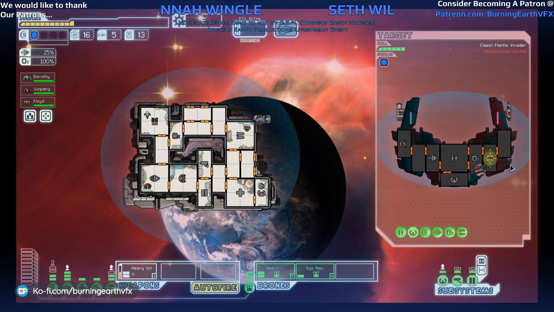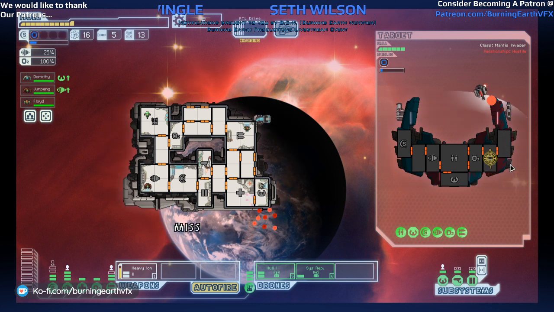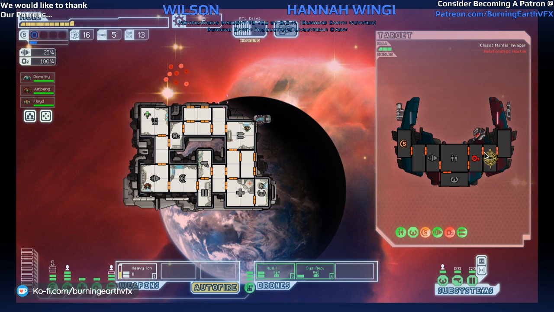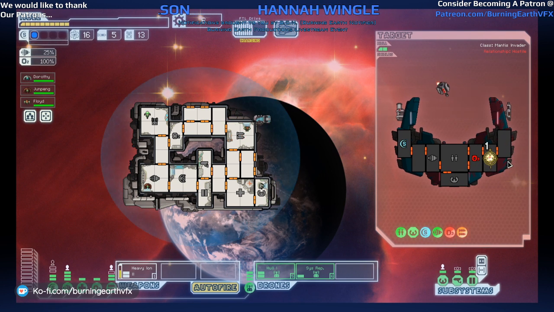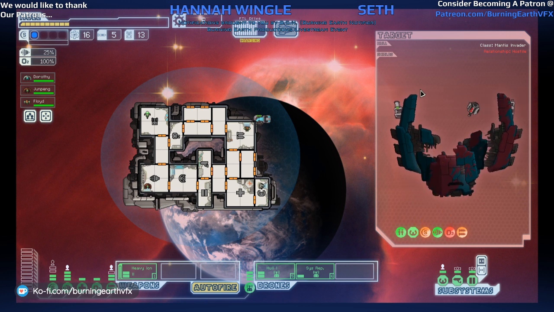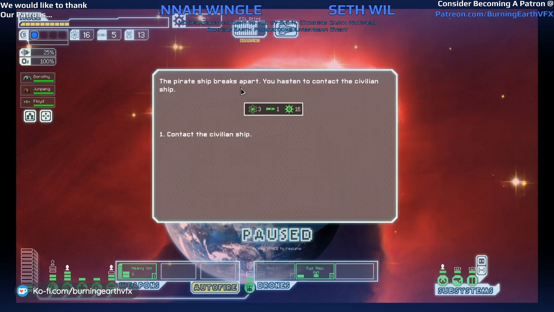Doesn't look like he's afraid to lose any crew. He's got a clone bay. Oh god, missile. Oh, we caused a breach on his ship. That's nice. There he goes. The pirate ship breaks apart.